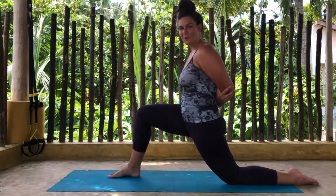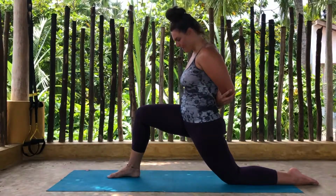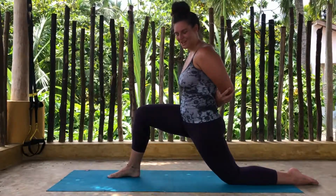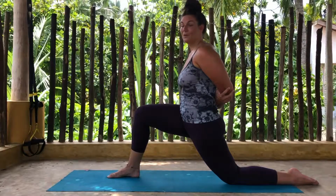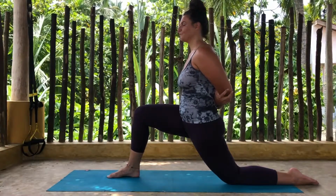So this one might feel quite intense. Whenever we're sitting at our desk all day, our leg is in the position of my right leg. So we're never hyperextending our left leg back too much. So this is a great pose to counteract that, and holding it in the yin-like manner is going to really get into that connective tissue that is surrounding our hip joints.